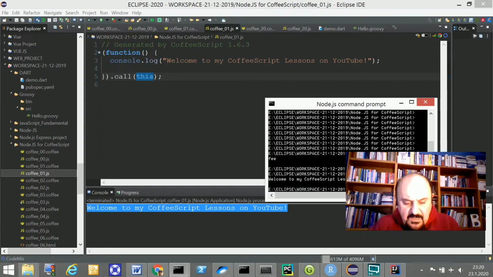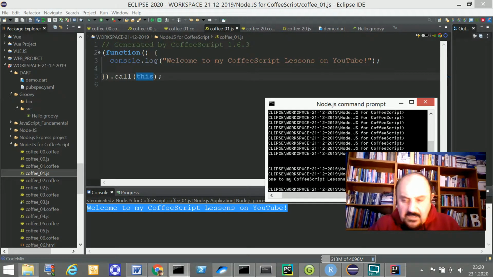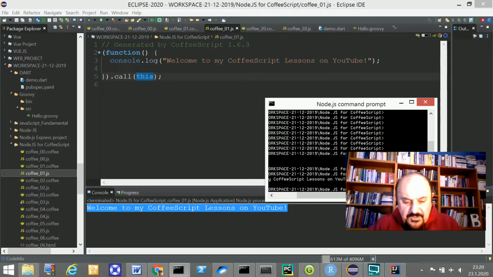I can show you manual CoffeeScript compiler execution here. I type coffee dash compiler dash coffee underscore 01 dot coffee.